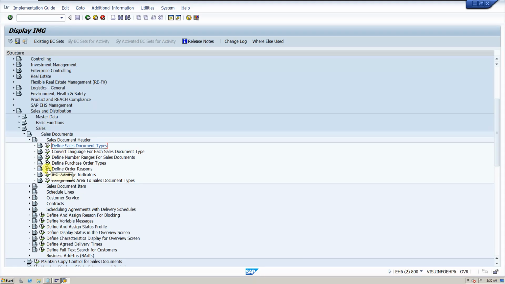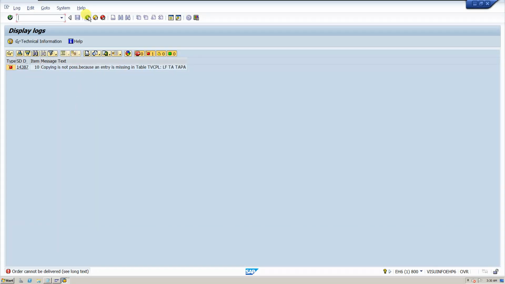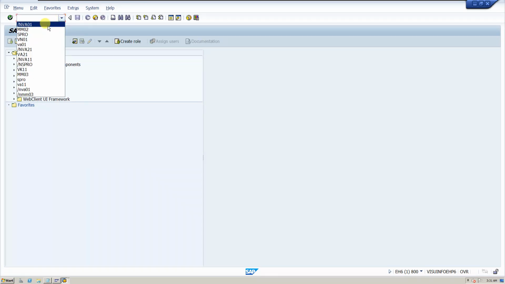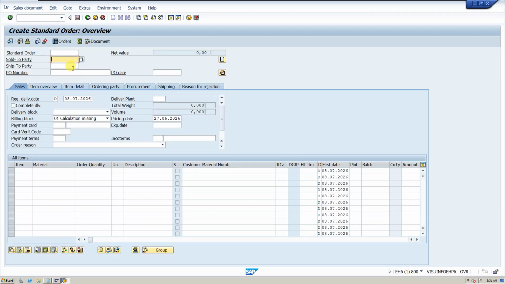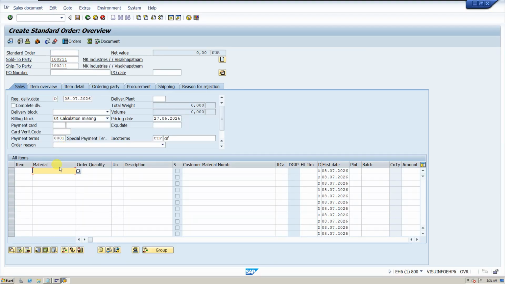Order regions, where are they? You can go to sales order once again. Okay, I will do it later, no problem. If you go to sales order, enter material quantity.